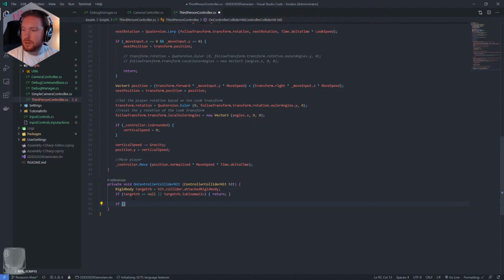Actually, let's put no rigid body. Next we want to check to see if we don't want to push objects below us. That makes sense.